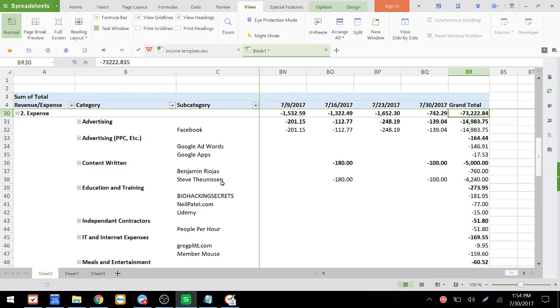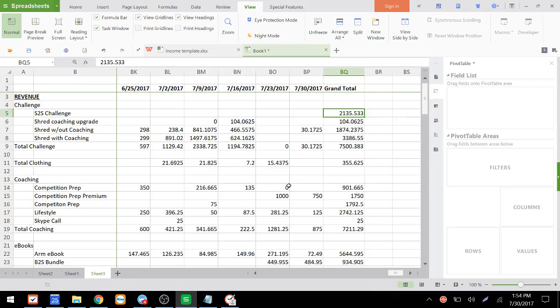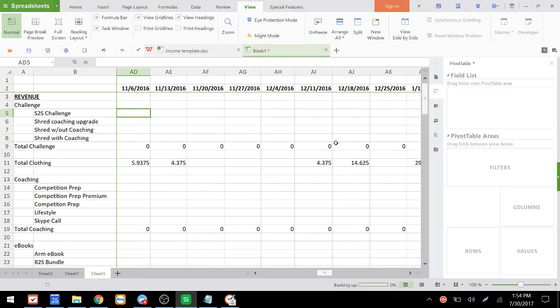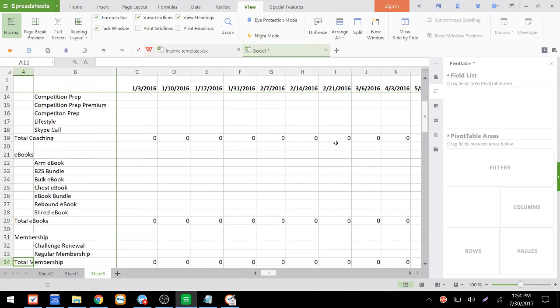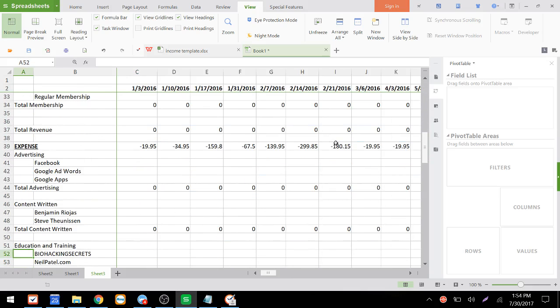We know the total here is that, but we have two advertisings. With these two advertisings, we have 15,148.19. That's what we should have for this as well, because we combined them together.